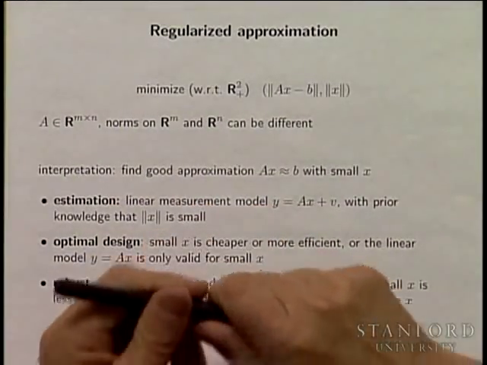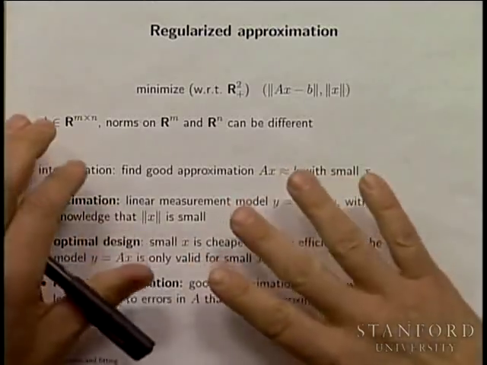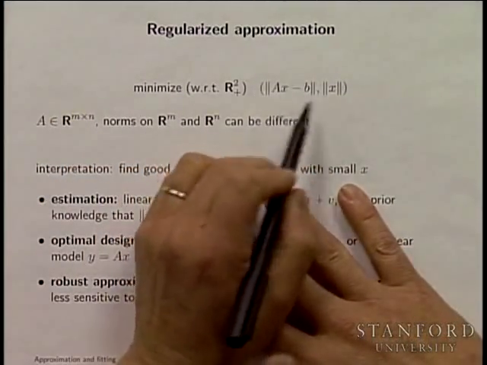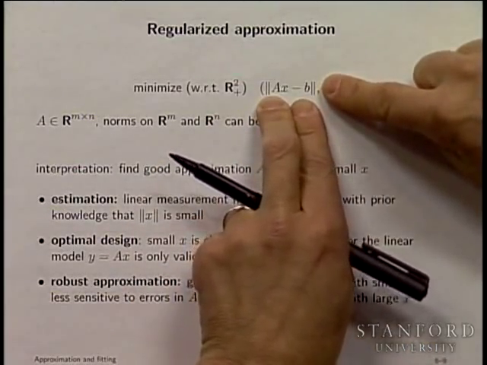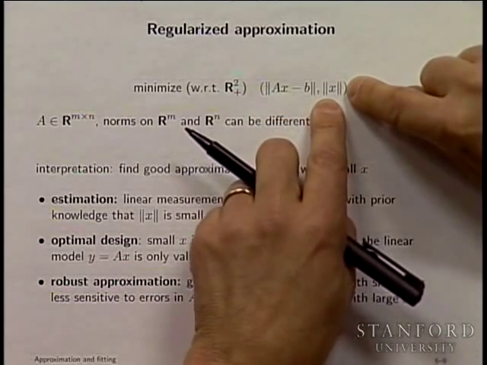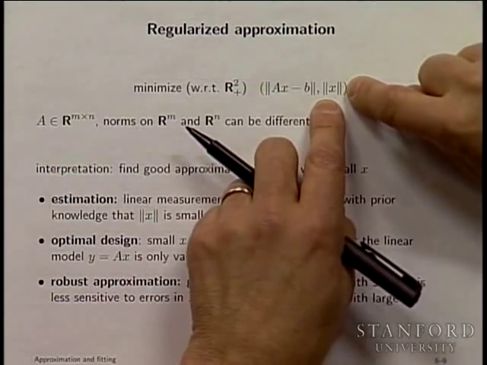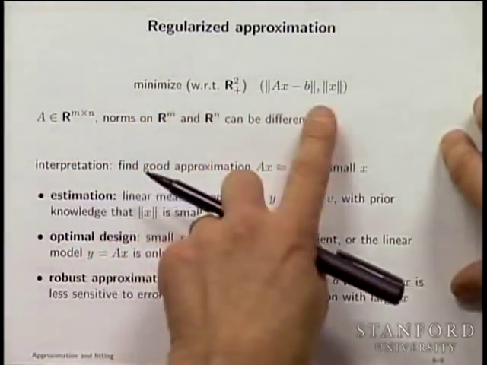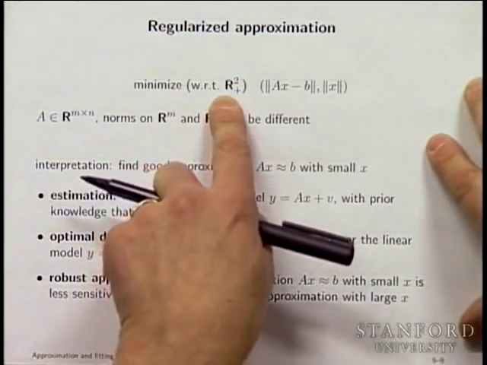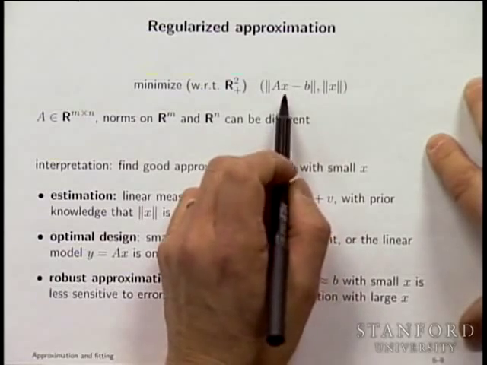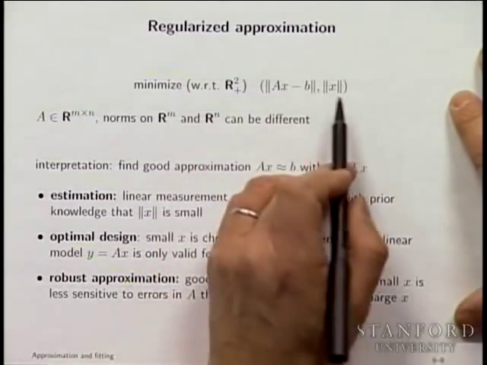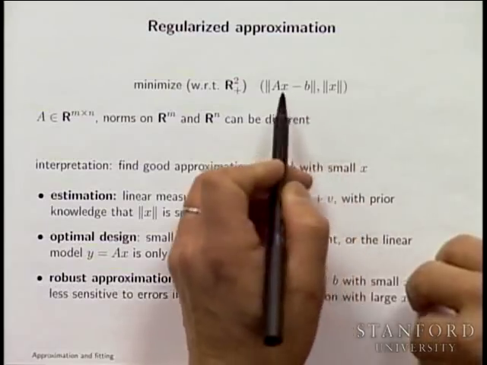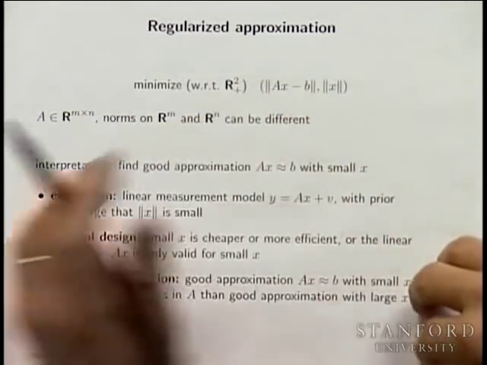Okay. Let's look at regularized approximation. The basic idea in regularization, the most basic one, and we'll see extensions of it in a minute, the most common use of regularization is this. You want to fit something or minimize some norm, Ax minus b, but at the same time you want x to be small. And this comes up in all sorts of things. So it's a bicriterion problem. And in fact, the right way to say it is this: it's minimize with respect to R plus 2, that's the cone, this pair of objectives. And the Pareto optimal curve, or the optimal trade-off curve between fit and size, if you want to call it that, is something that would tell you exactly how these two would trade off. Okay.